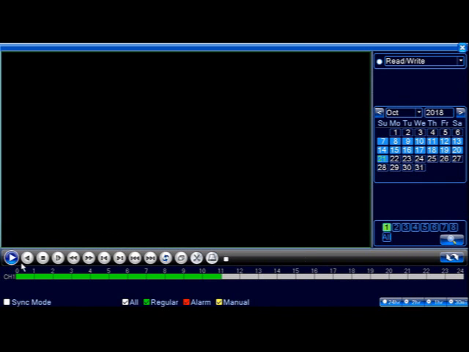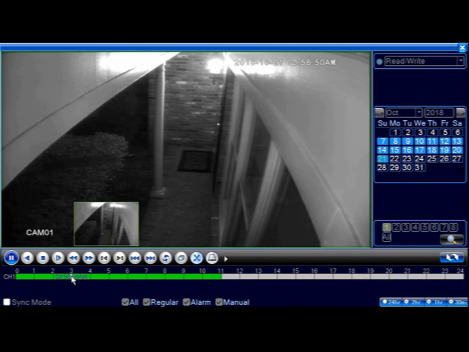Alright, down here you see your DVR functions. You've got play, slow playback, stop, slow play. None of that is active because we haven't picked out a time. So say we want to look at 3 o'clock. Well, I just put the mouse on 3 o'clock and I can hit play.